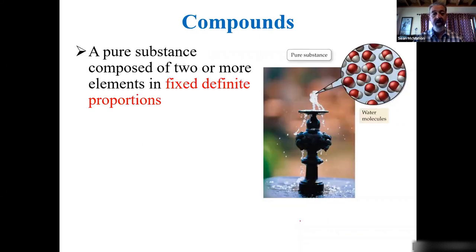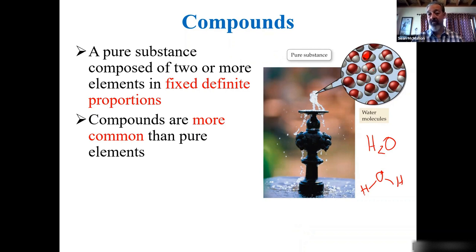Compounds, like water, have two or more elements. In this case, we have hydrogen and oxygen, and we write a fixed ratio of H2O. Here is the molecule, and we see that the oxygen is in the middle, and that's the red, and the hydrogens are white, right there. Compounds are more common than pure elements. Again, compounds are still a pure substance because they have this fixed ratio. Water is always H2O, and they're more common because elements like to arrange themselves to help stabilize, and most of them are seeking to be stable.